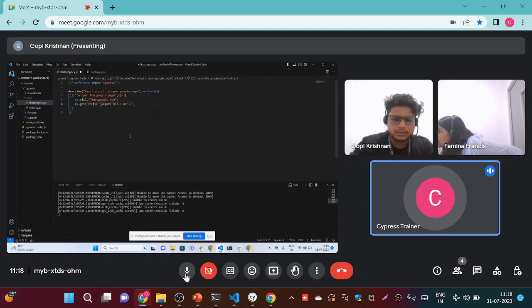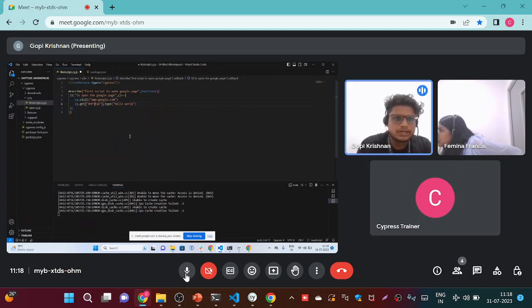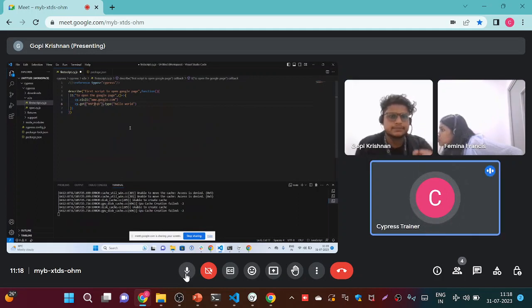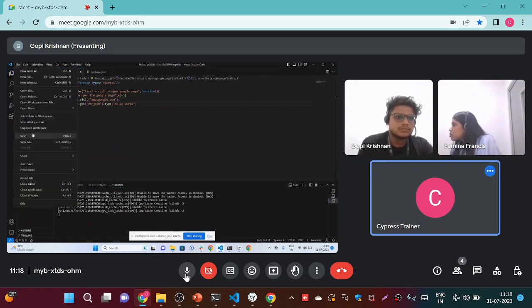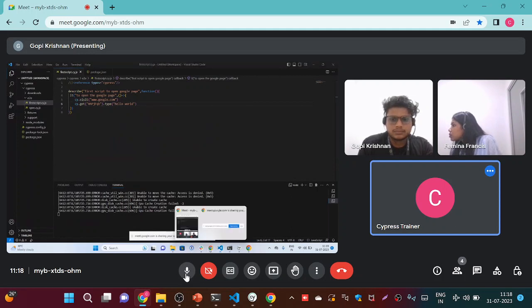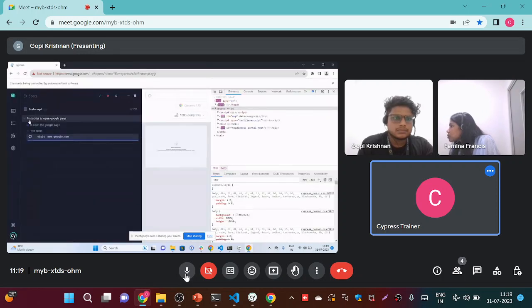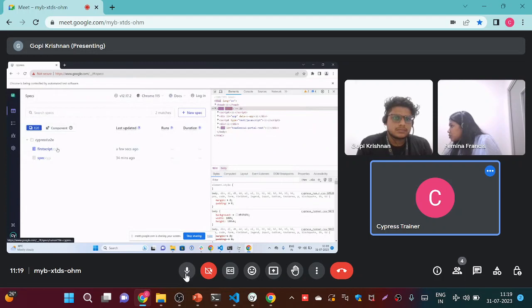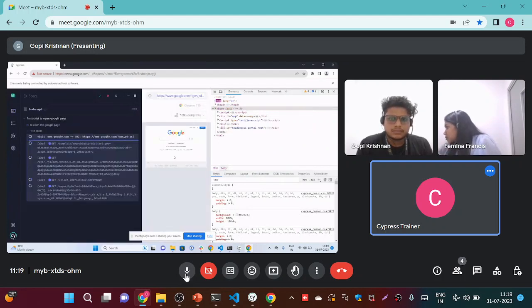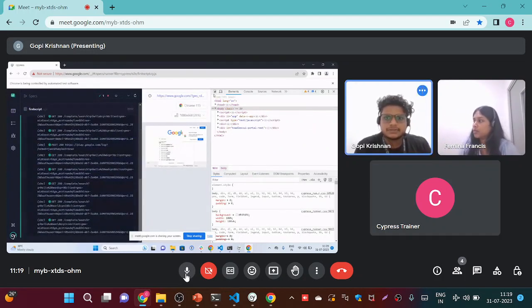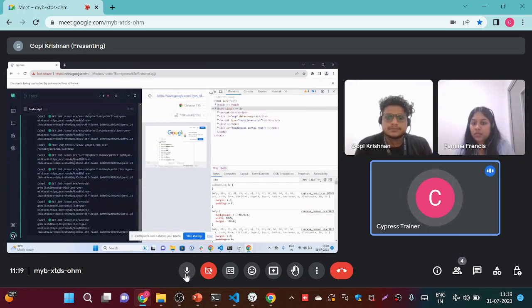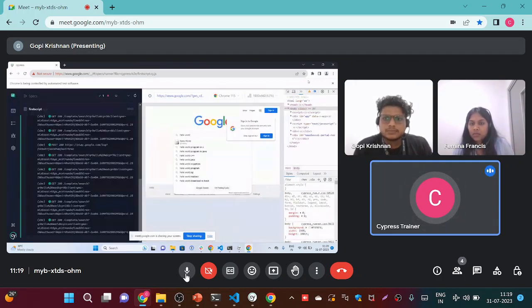Your ID is correct. A small letter, I think. Yeah, it. Yeah, yeah. Save it and run it. Yeah, it's okay. Great, great. So in that way, you can use either a class or an ID. It depends on you whether the locator is unique or not.